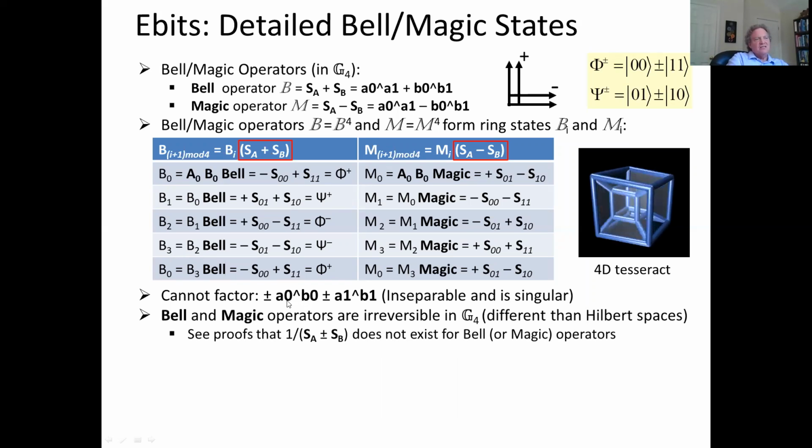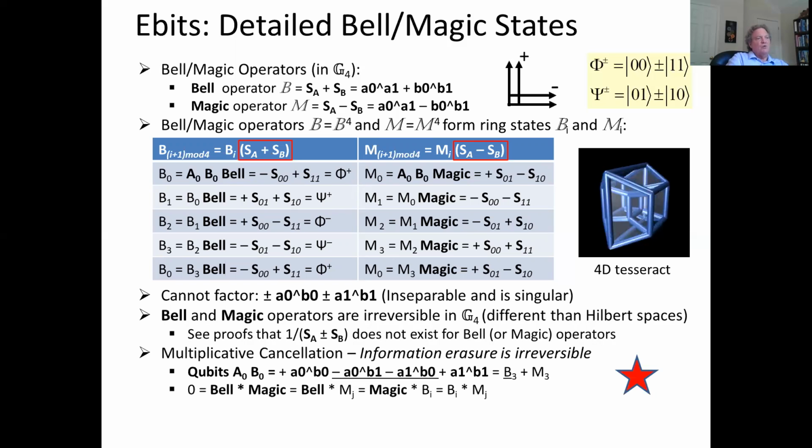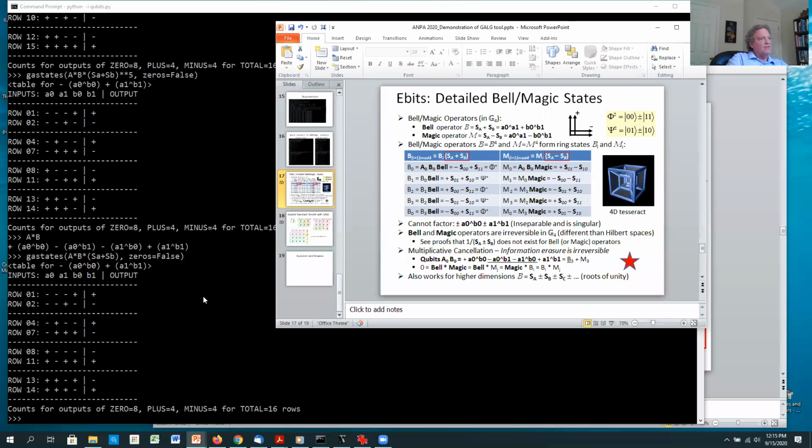So this is a different result than Hilbert space gives. Hilbert space shows the Bell operator, which is the higher dimensional version of the Hadamard, and the control knot is invertible, and this one is not. And the reason is because it's a bivector rather than vectors. Okay, and so this is the net result of that.